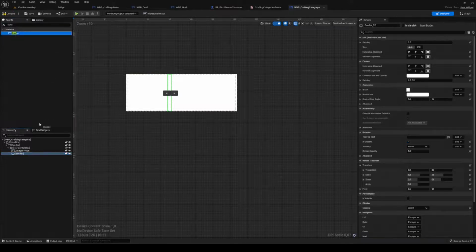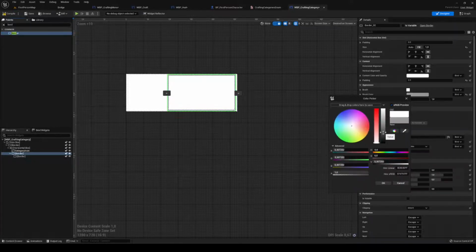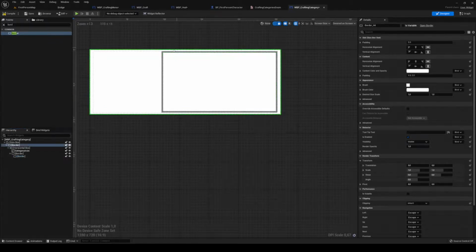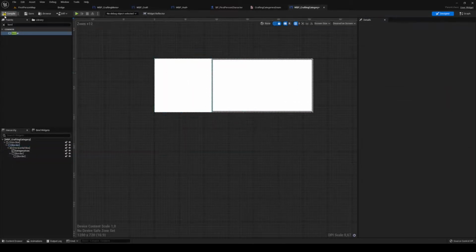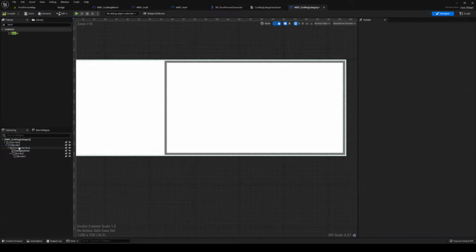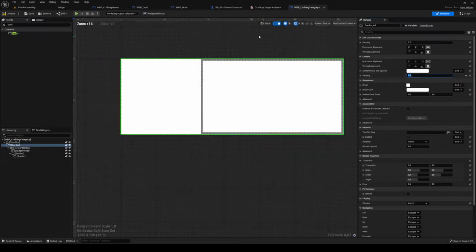Under that, we're gonna add a border to our horizontal box. Inside of this border is actually gonna be fill as well. We're gonna set this pad to 2 on each side, and we're gonna add another border inside of that border. The first border is gonna have a brush color though, like a darkish. It's good enough. It's the padding on our first border that's annoying me actually. There we go. Now our image doesn't have one. That padding of 1 maybe then. Nah. We don't need that to be padded.